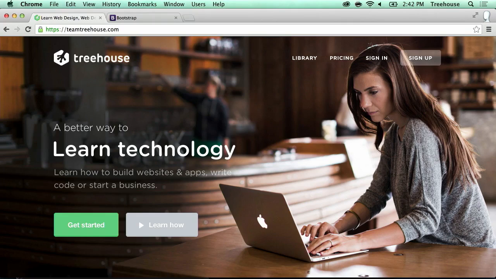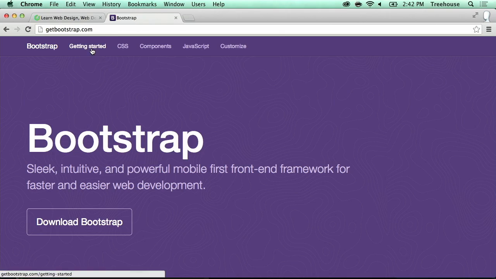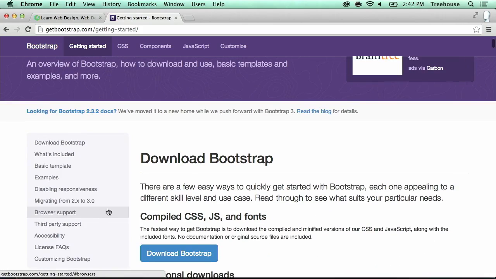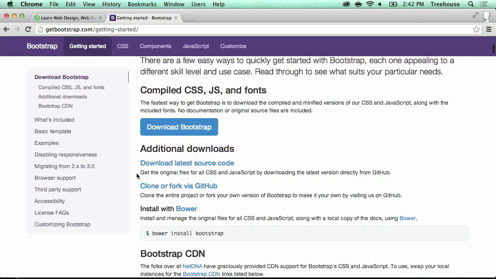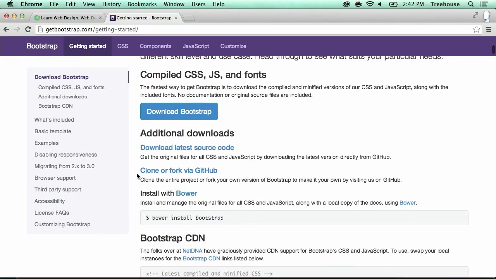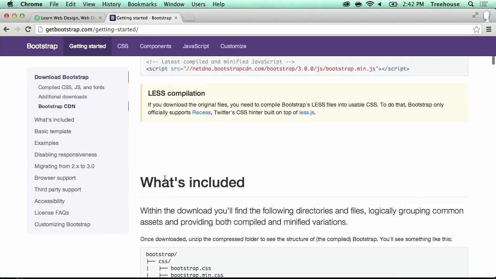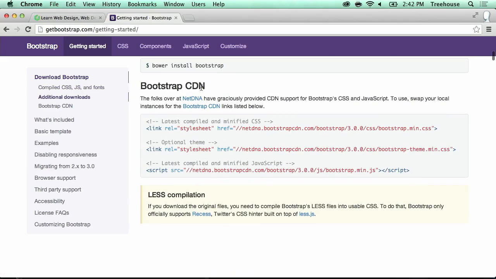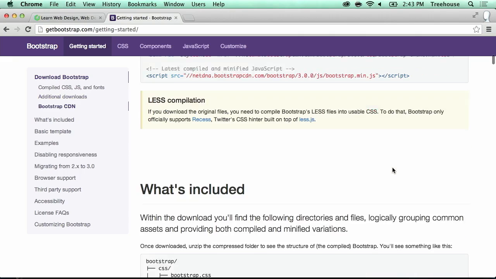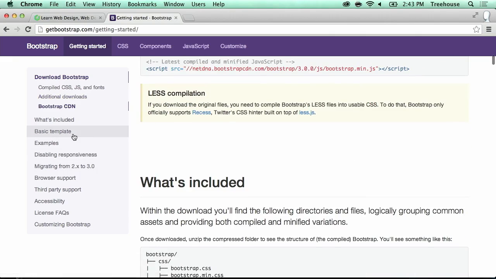I'm going to go ahead and go to Bootstrap here. And if you're not familiar with Bootstrap, it's basically just a front-end framework. It's a collection of CSS and JavaScript with all sorts of useful components that can help you make your website faster. There's a couple of different ways to install it. You can download it, or you can use their CDN, or Content Delivery Network, to go ahead and just load it in off of someone else's servers. So that's lovely. I'm going to go ahead and do that.